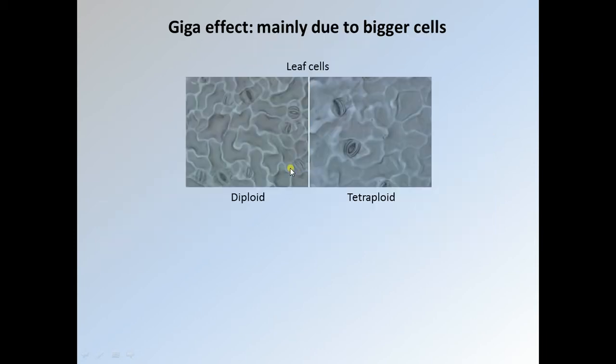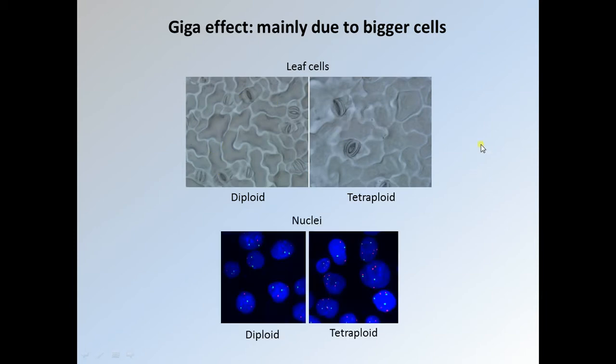And how this happens in terms of mechanism is very simple. Let's look at leaf cells here, comparing diploid versus tetraploid. The difference between those two is that the cells are bigger. If we take the example here, this cell is bigger than this one. And if we look at the stomatal cells, the stomata, you see they are also quite a lot bigger in tetraploids compared to diploids. And that's actually just a reaction of the cell.